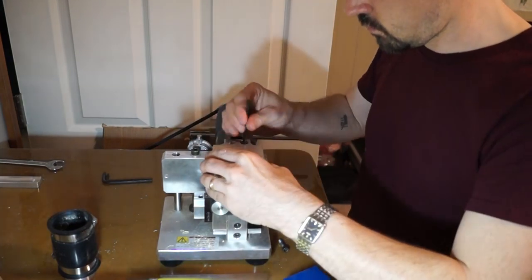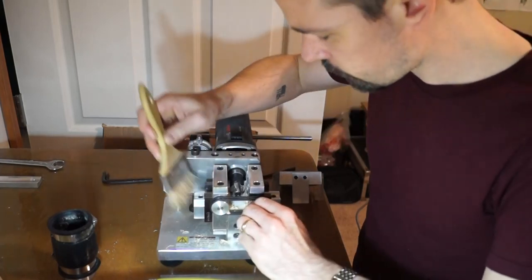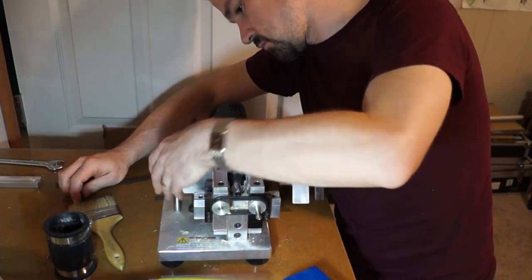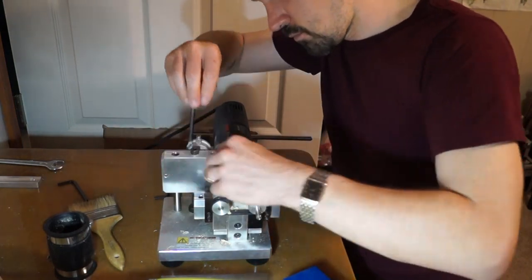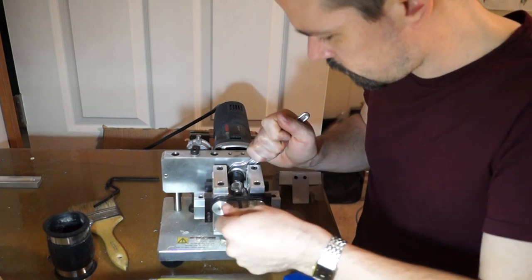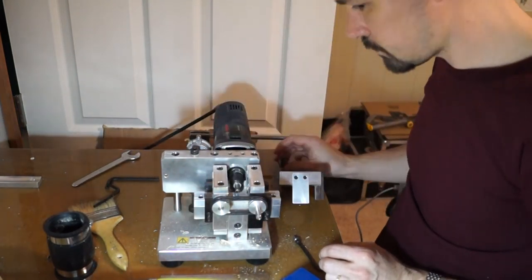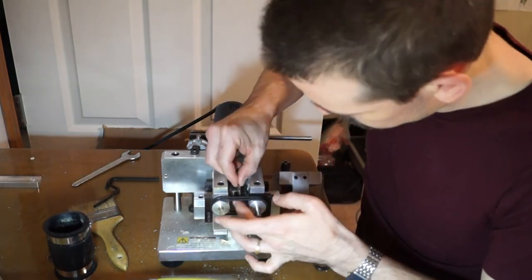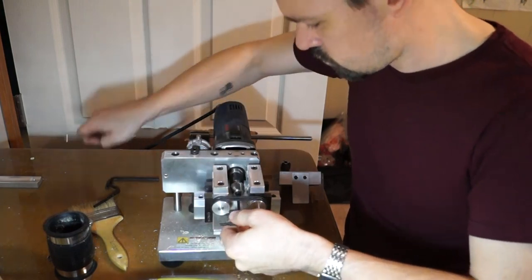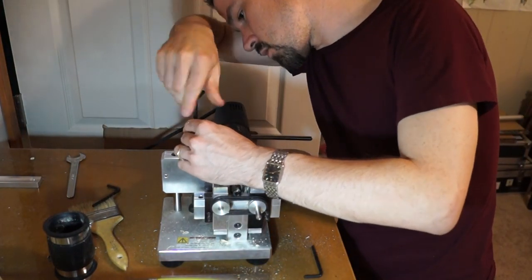After pre-gouging, I need to take the machine kind of apart in order to change the blade out. This saves wear on the better blade that I use for the gouging stage, but I also need to change the dimensions. I pre-gouge to about 2.25 millimeters thick, and then when I take the blade out, I reset the machine to my final dimensions. There's a micrometer on the machine that tells me exactly where I've got to go, so I don't have to do any guesswork.